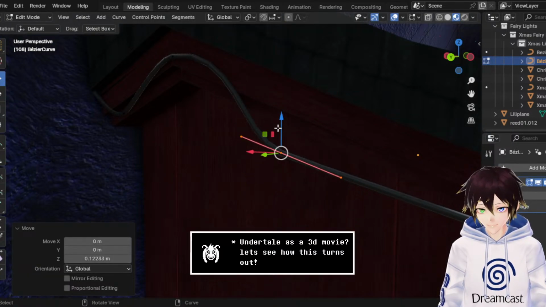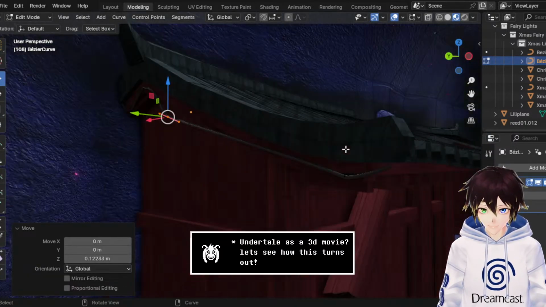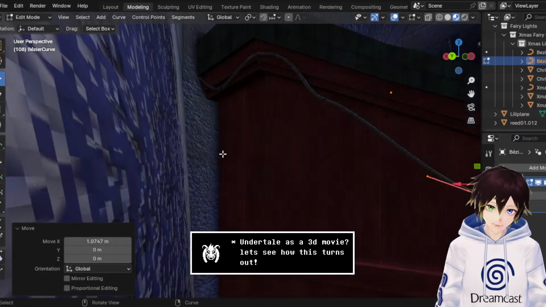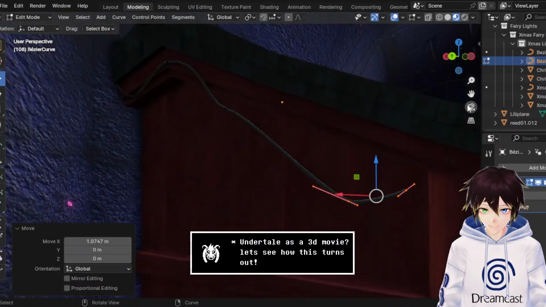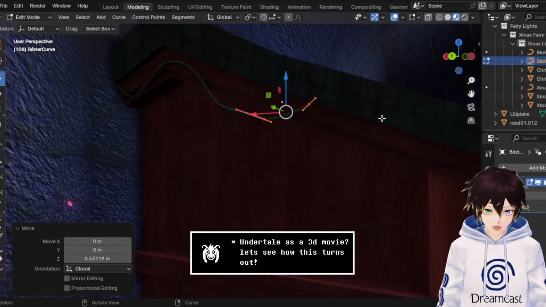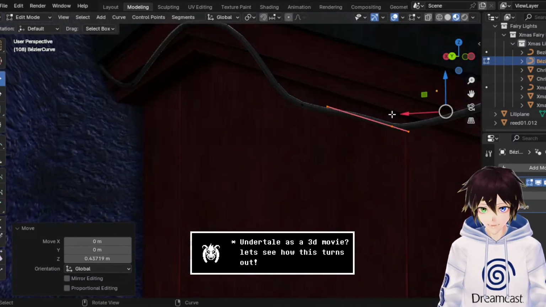Okay, so we do that. I guess I'm just gonna have to move all these other ones and then just extrude from them. The idea being that because the dog's done this or got somebody to do it, it's not gonna be pretty.